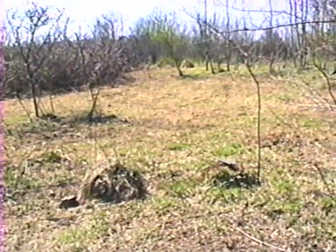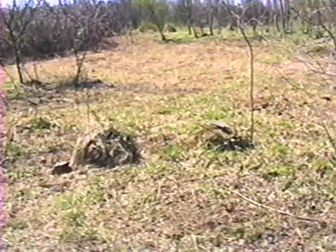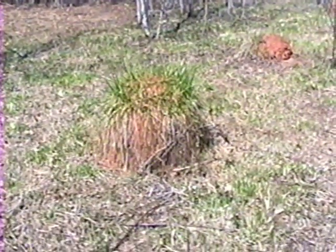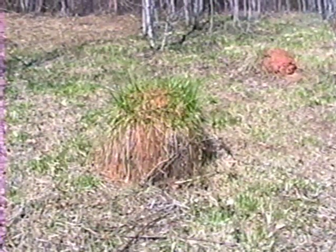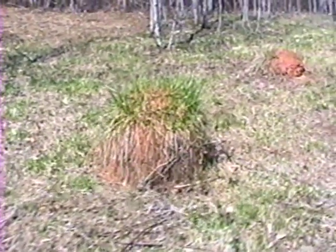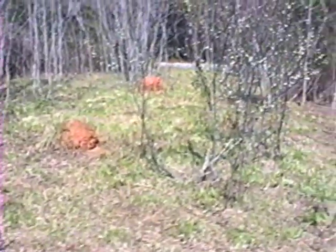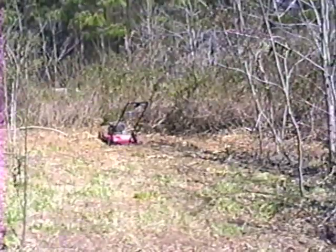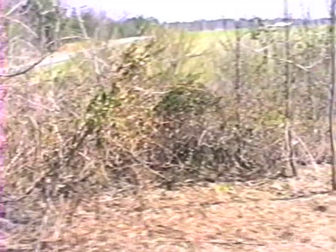How's this for an anthill? Now that's a red anthill. It's still alive. This one's dead. But now we've got to get all this cleared out. I'm going to show you an anthill that's very much alive. This one right there. That thing, believe it or not, is about 2.5 to 3 feet tall, and it's very active. Been here for about 10 years, I would imagine. I wanted to leave that one, but there's where we ran out of gasoline, so that's where I left it. I still got all this in here that I want to clear, but I've had to take a break.